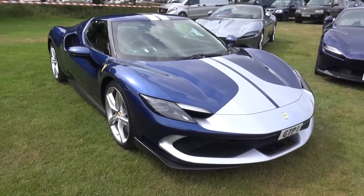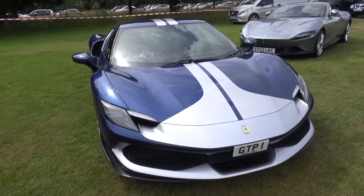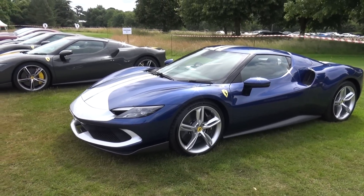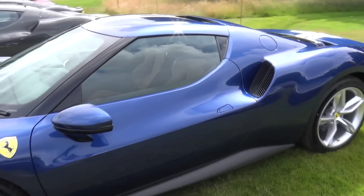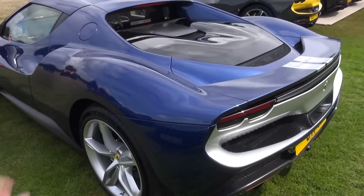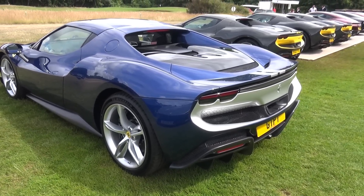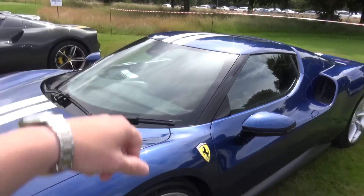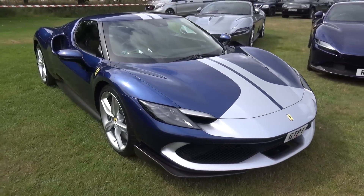We've got the main body colour in TDF Tour de France blue, the silver over the top for the Assetto Fiorano livery, and the silver wheels. This is a lovely looking thing. I drove the 296 not all that long ago at the media launch out in Spain on the roads and on the track, and thought it was instantly incredible. It's a surprisingly different car to my SF90 Stradale — and do not fear, I am not going to be selling my SF90. That is certainly staying in the Schmimobiles. But it's one of the reasons why I've opted to go not for the Berlinetta coupe, but for the Spyder instead, to add a degree of difference. This car has the Piccolo V12 — the 2.9 or technically three-litre V6 — the twin-turbocharged hybrid setup that produces well over 800 horsepower.